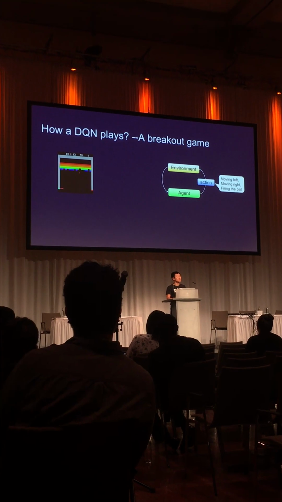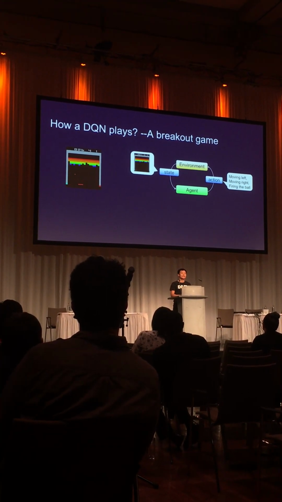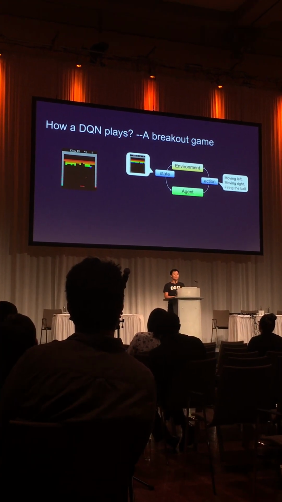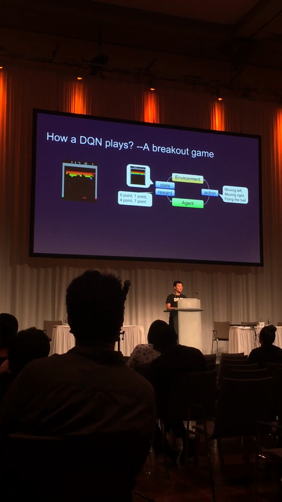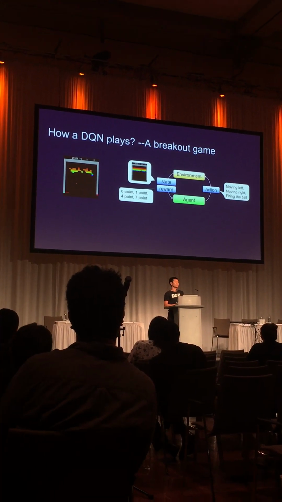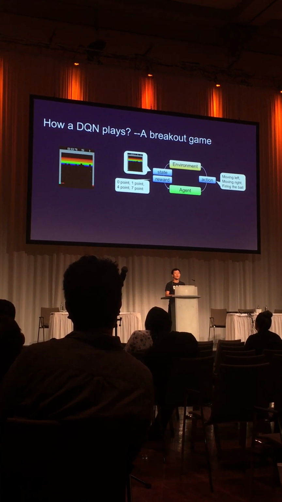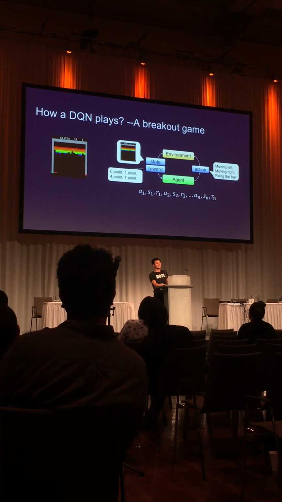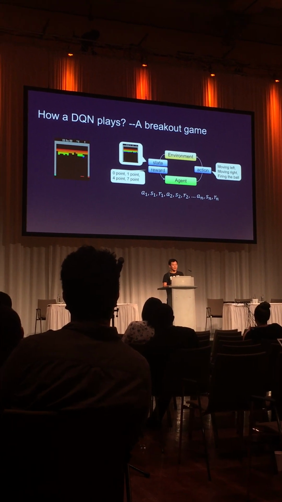Then the environment updates the state, which is just the image of the screen, indicating the position of the ball and the position of the paddle. It also gives the reward, the feedback to the agent. It's different points, like 1, 4, 7, depending on which part you hit. The agent gets all this data and will adjust its playing strategy in the next round.